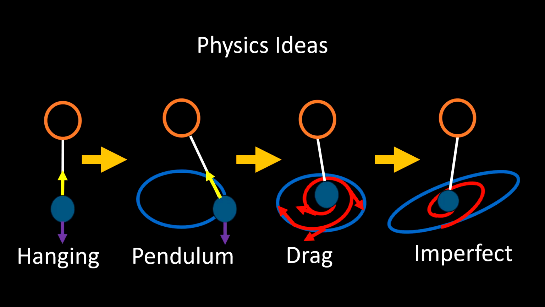To build this up, in hanging, we have force tension and force gravity, which cancel each other out. But then in a pendulum, it is at an angle, so force tension is going to have to be greater in order for that vertical component to cancel out gravity. And then we're going to have drag, which is slowly going to decay this motion because it loses energy to air. This is also going to be imperfect because in the real world, things are, of course, imperfect. So it's not going to be a circle.